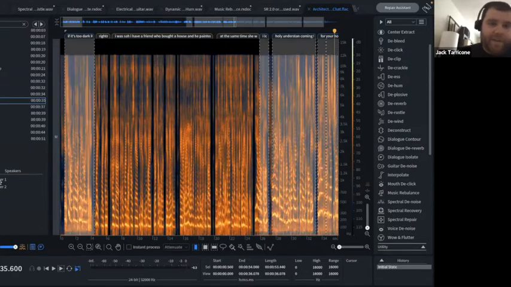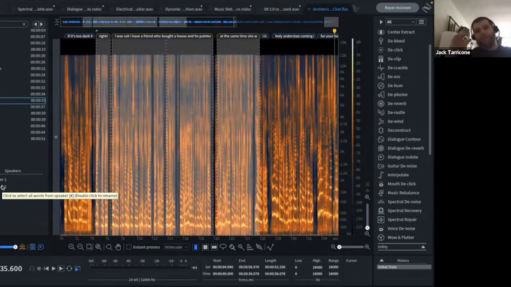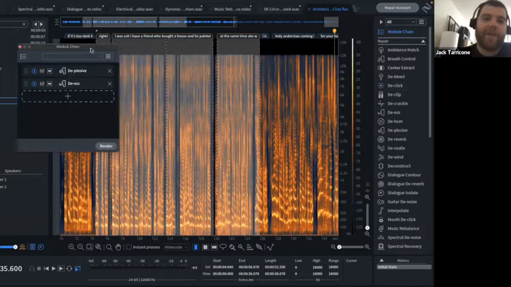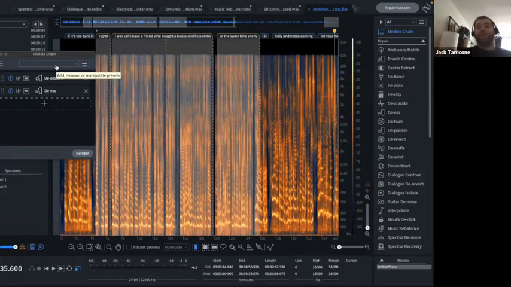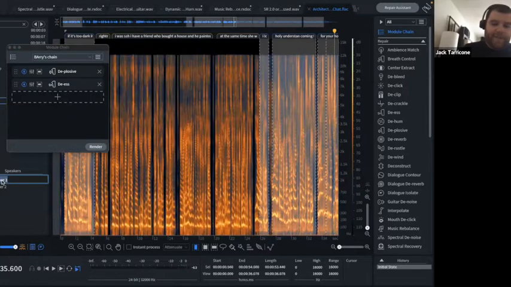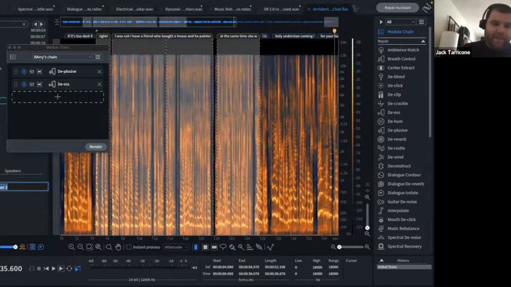And then alternatively, when you have the speaker detection, I can select all of one speaker. So when used with something like RX's module chain, this can be really powerful, because a lot of times one voice will need a different treatment than another voice. So if you have a really rumbly person, I could say, okay, this is Barry's chain. And then you can even label your speakers here, like here's Tony, here's Barry.